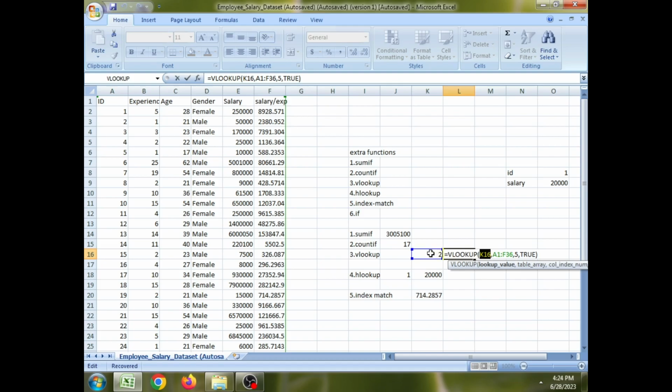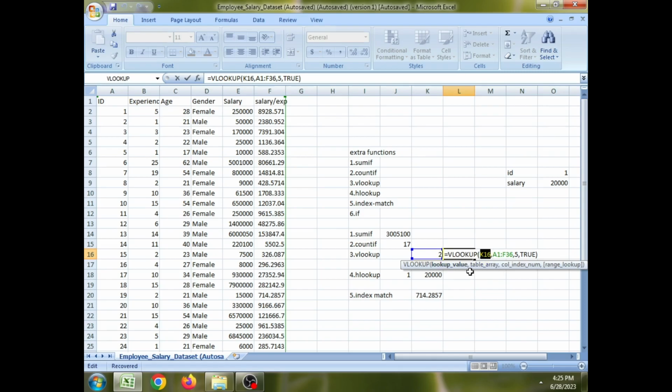So if I am doing it for age and experience, no, sorry, age and salary, if I give the age here, it should directly make the changes and the salary should come. Or if I give some ID, say ID 15, it should automatically give the information I needed about that ID candidate. So how it will work is, first you need to give one empty cell, because in this empty cell you need to enter the value, maybe ID, maybe age, maybe gender, anything based on what you want to search. So this is the lookup value.